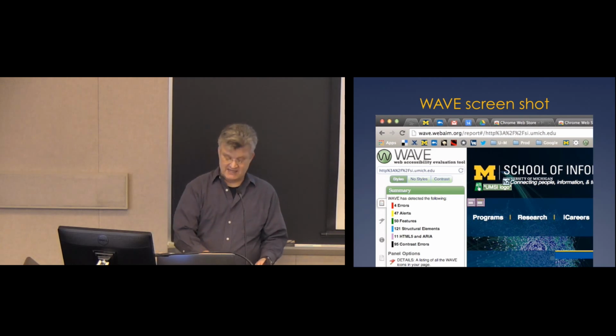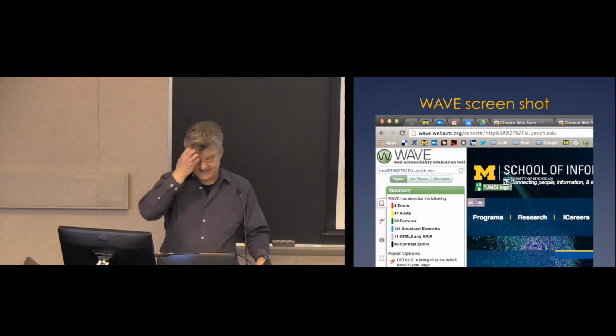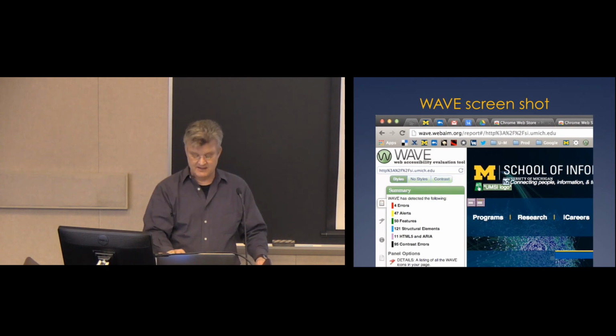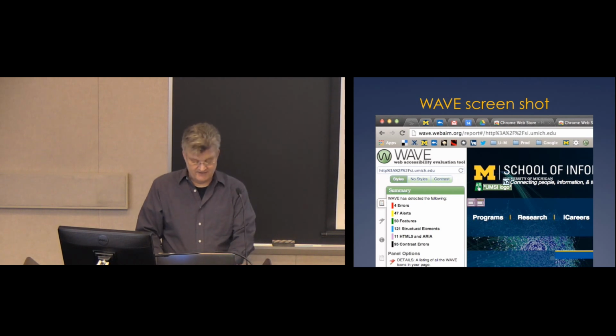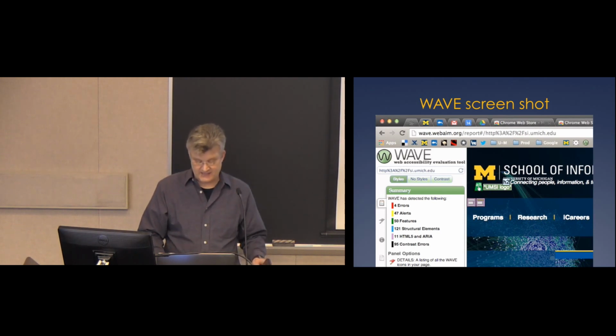So I can click on these little side icons on the left-hand side, and it'll update the display on the right-hand side of the web page, and will point out the big errors. Really what you'd want to do is just look at the error section, click on the flag beneath the summary icon, and it will itemize all of those errors. I can actually demo that on a page if folks are interested after the lecture.